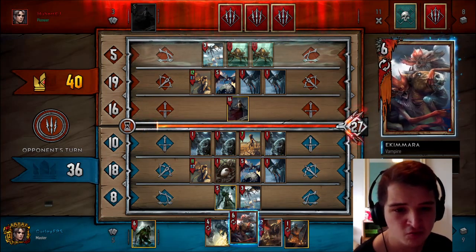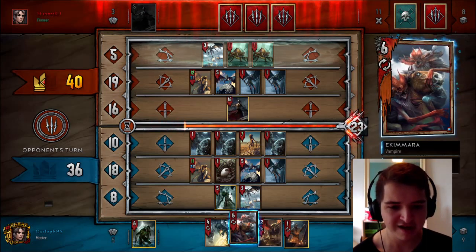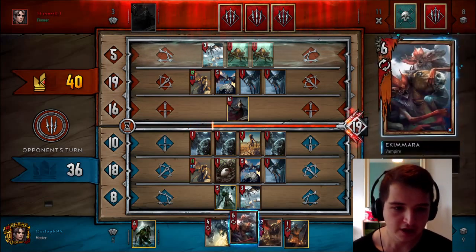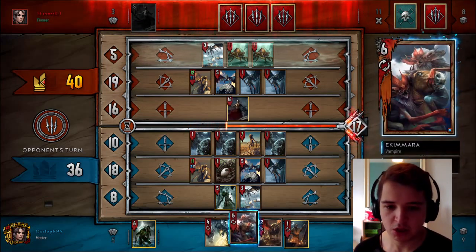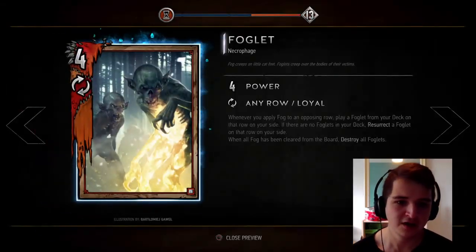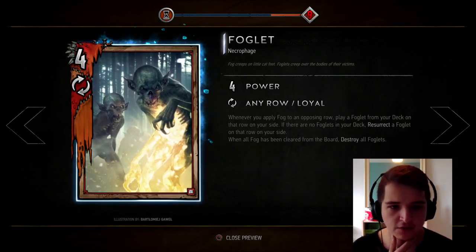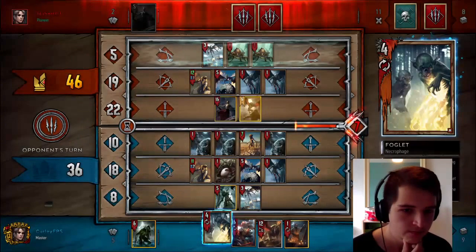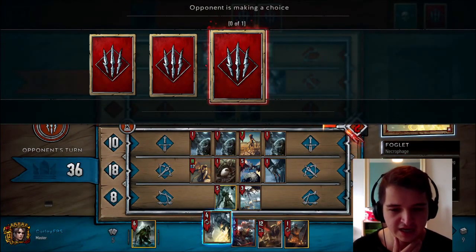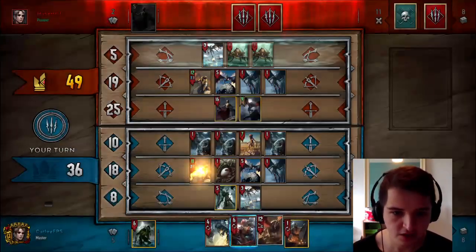So really he's riding his luck still being in this round, but he's still not played down any Neckers or anything like that for carryover. So we're looking pretty good. Like I say, I've got this high Ekimara, which obviously gets me a carryover also. And due to this Foglet being in my hand, fog creeps on little cat feet. Foglets creep over the bodies of their victims. I like it. So he's going to eat my Necker, I'd imagine, here, which makes my eating Necker play slightly worse. Well, significantly worse.